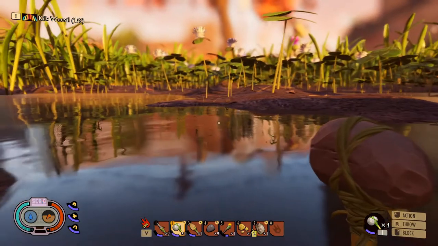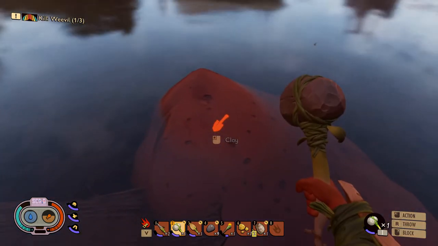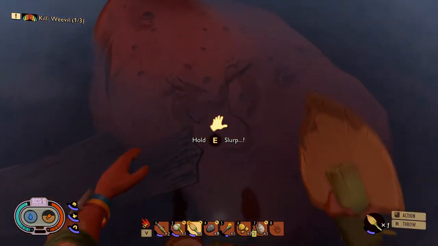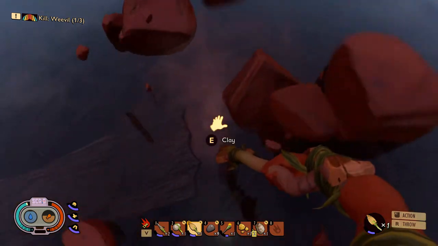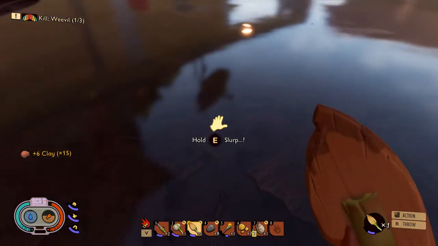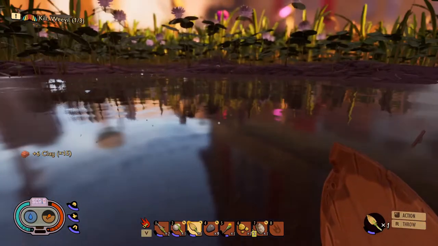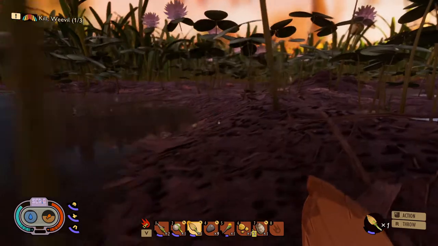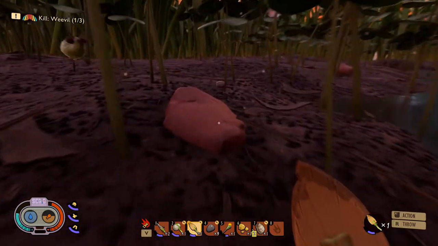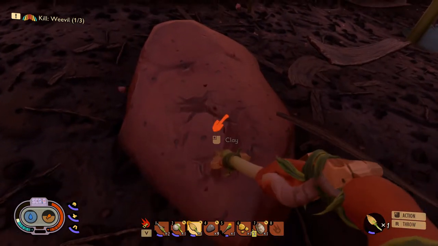And you're a pebble as well, right? Yeah. That looks like clay. Yep. Alright. More clay. That was better, I think. We have 15 now. Not bad. Well, we haven't found a place to call home yet, but we did find some more clay, which is kind of nice for when we do find a place that we want to call home.